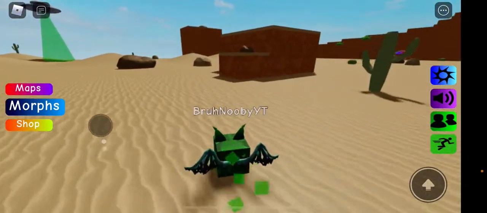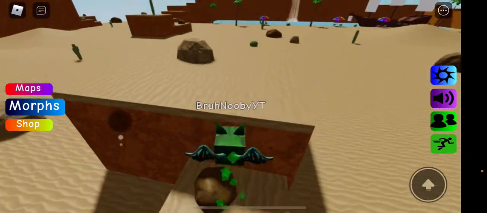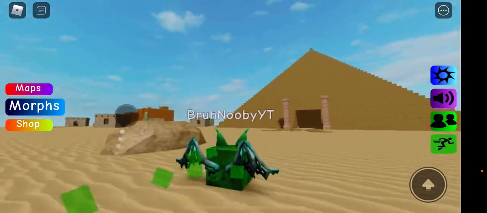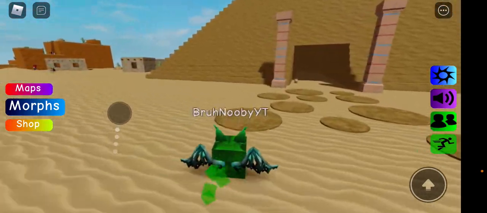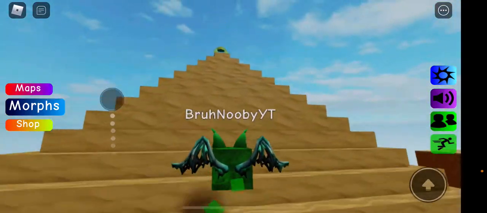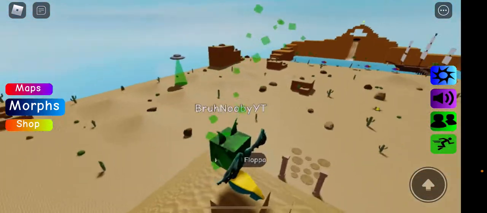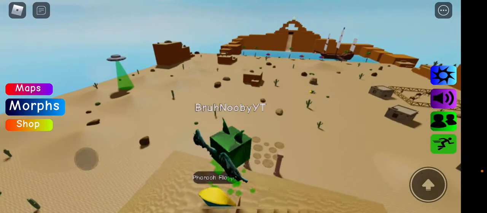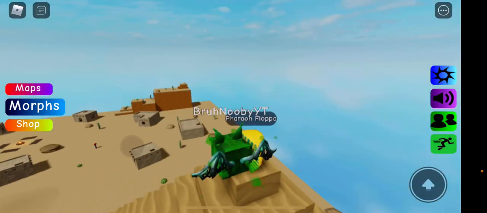Well, let's get a great view before we leave. Ah, the great view of the Floppa's desert world.